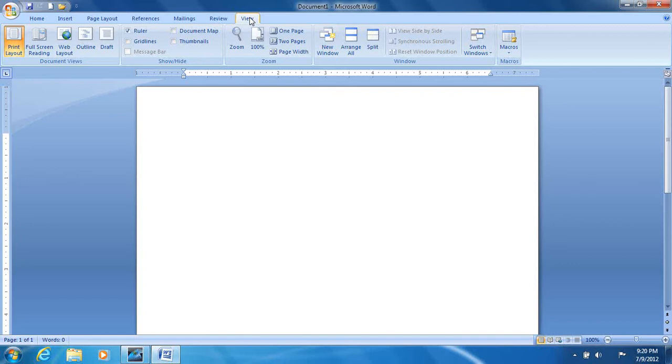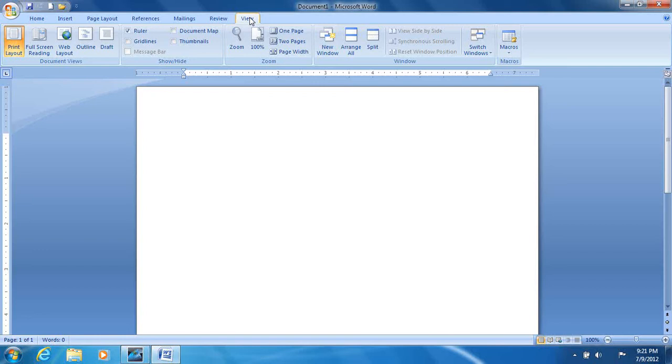Now let's move along to navigating documents. Navigating documents will cover different navigation methods in Word 2007. Documents are usually too long or too wide to fit on the screen. There are several techniques you can use to move around in your document. It is good to know both the mouse and keyboard methods. The first method we will cover in navigation is scrolling.